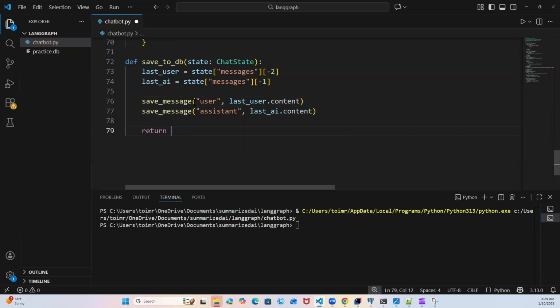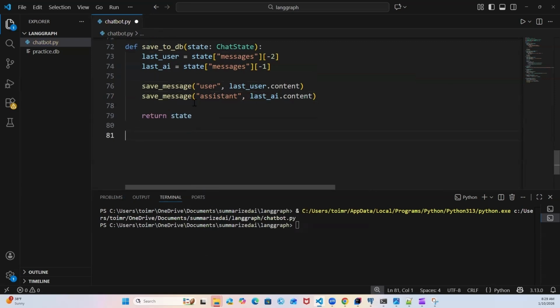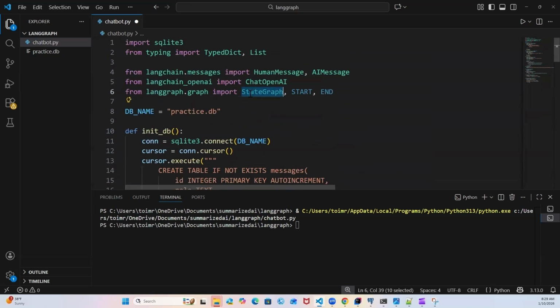Excellent. And now just return the state. Great. Now we have all the nodes available with us. Now what we require here is to plot all these nodes on our graph. So for that, we are going to use our StateGraph to create that actual graph having nodes and edges.